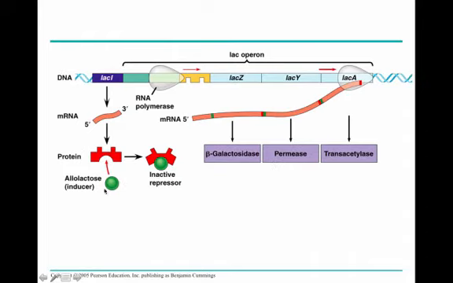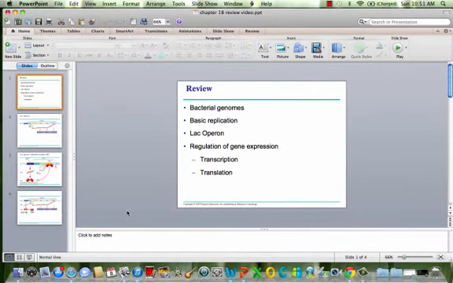Now, when lactose is in the environment, this is an isomer of lactose, allolactose, but all the same, lactose binds to the repressor and changes the repressor's shape so the repressor cannot bind to the operator. Now RNA polymerase can bind, and it rolls right on through, transcribing those genes, and then those genes are translated. So now we have these wonderful enzymes that we can use to break down and utilize this lactose as an energy source. Okay? That is the extent of what I have with PowerPoint.